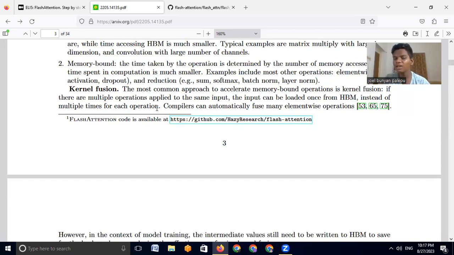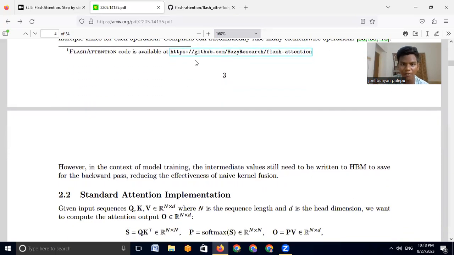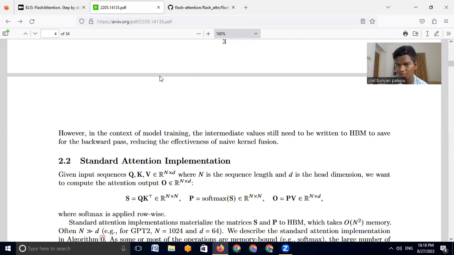Kernel fusion is a method in which we just read from HBM once and perform all the operations at the same time. So we'll have one huge function. We're going to perform all the required attention operations at the same time, and then write to the memory only once. Right? We are not going to read and write many times. We're going to decrease the number of times we read and write to the HBM as far as possible. So that is the idea of flash attention or kernel fusion.